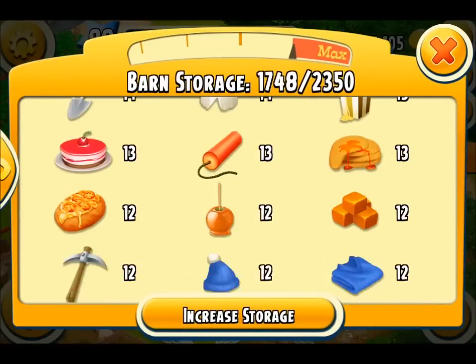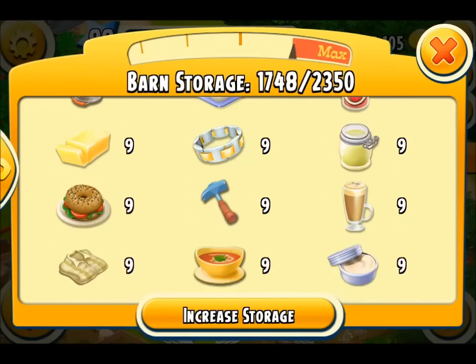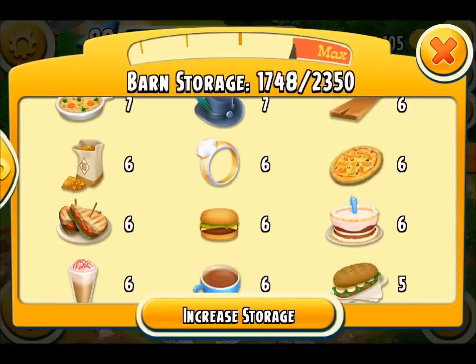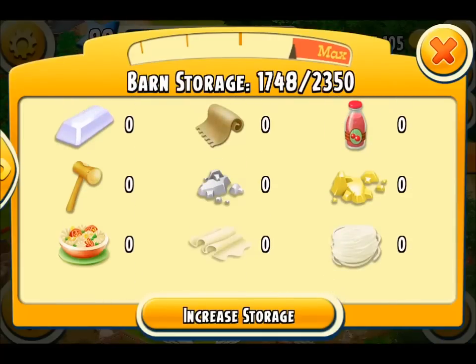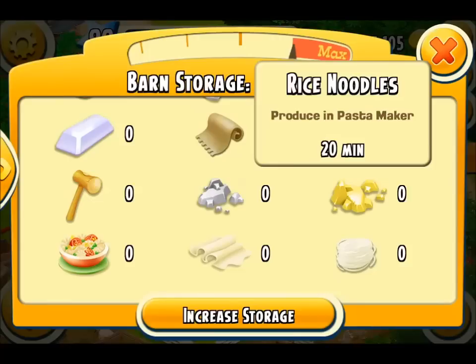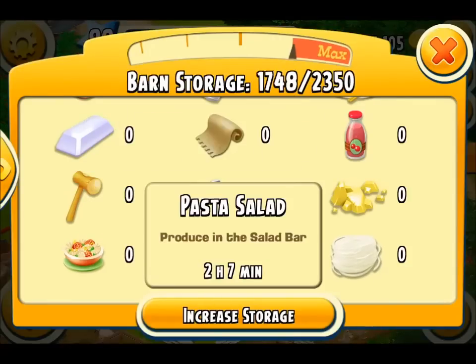Now, scrolling down here, now I love my barn. Okay, it's a great place to keep all the materials. Now, there were no changes made to this, but if you want to see what products you need to make, just scrolling down to the bottom will give you a good idea on what they look like. So that's the rice noodles. That one's the fresh pasta. This one here is the pasta salad, and doesn't it look beautiful?